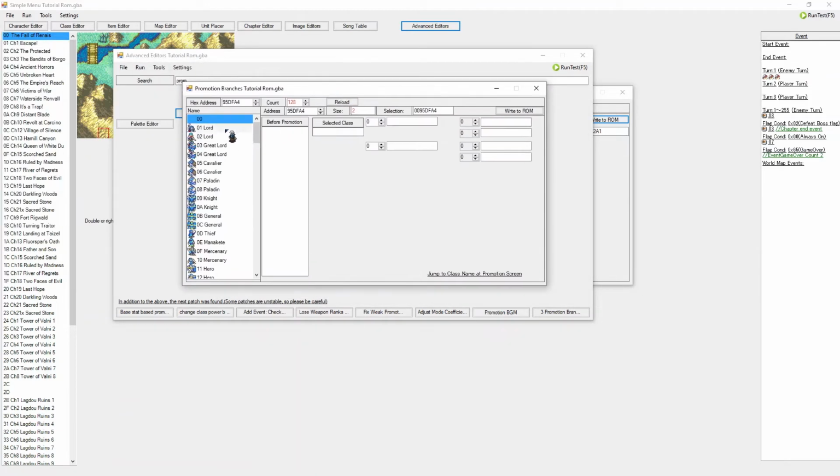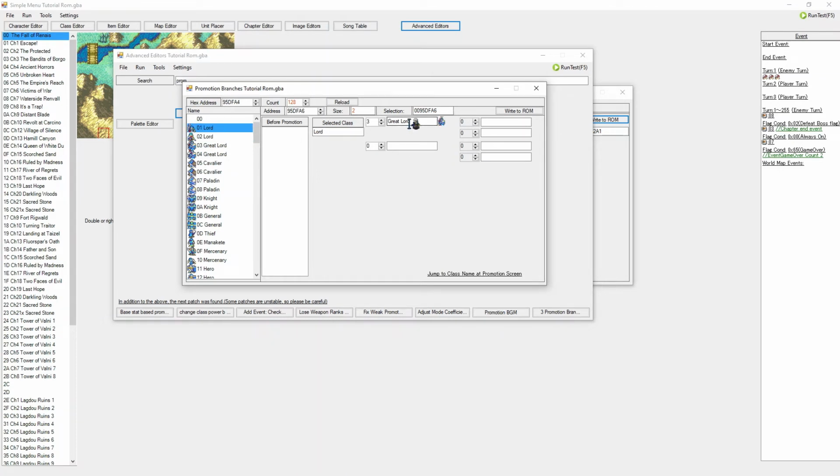And as you can see, we have a lot of classes here. All of the classes that are in Fire Emblem 8 can be found here. What's interesting is at class 0, you will see that there's no information here. But if we click, let's say, Cavalier, you will see that we have the selected class, which is the Cavalier, and we will see the 2 promotion options. I will note that if you have the Ephraim or Erica Lord, as you will see, they only have 1 promotion.